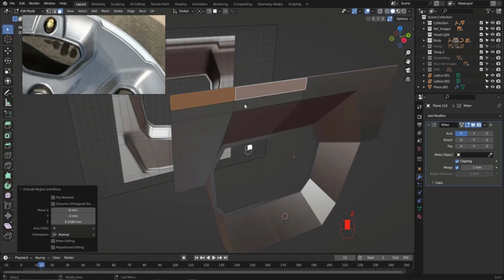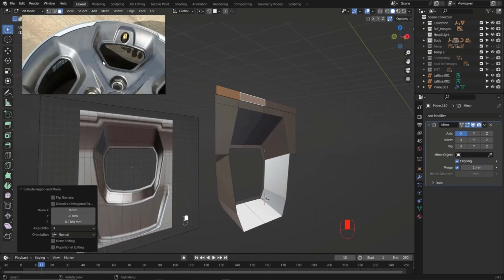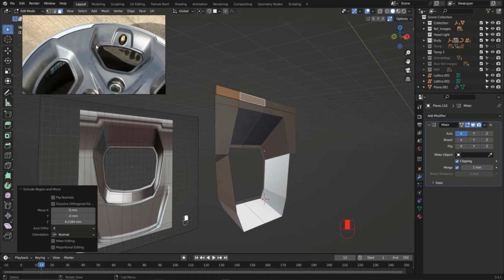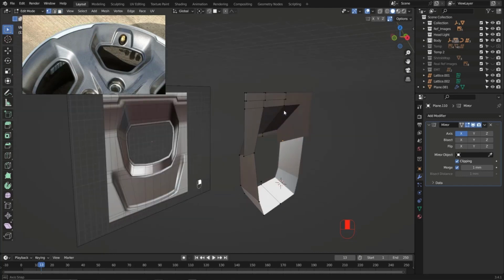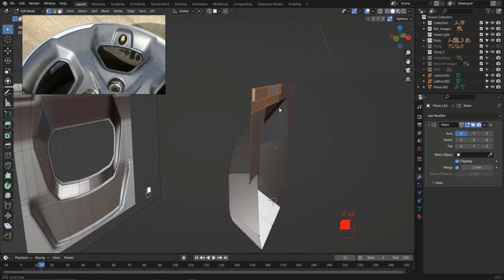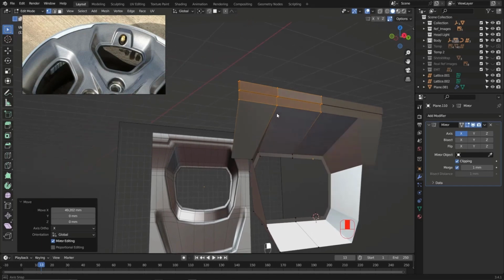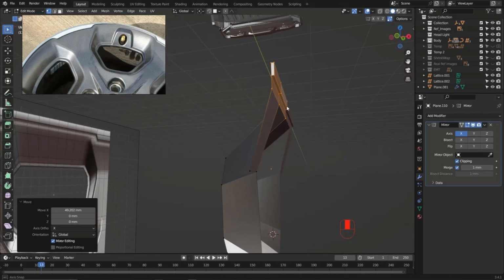Not just that, I guess we should push these faces out a little bit because according to this image, this side, I will show you, this area, it's pushed out and we need to achieve something like that. So let's go to the wireframe and let's grab these vertices. I will push these out just a little bit like that. Something like this, I think it will work. Or maybe that's too much. Let's take this back just a tiny bit like that.